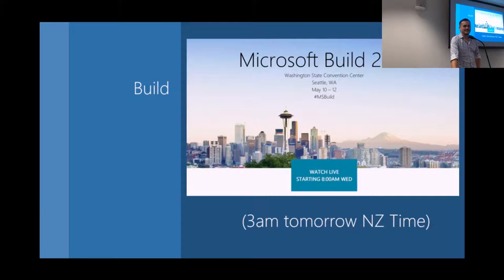You can join in at any time. You can start watching the stream delayed if you want to get up and do it at 6 a.m., or you can just jump to Twitter and see all the updates. It's a couple of days long, so it's not like blink and you'll miss it. But jump in there and have a look. It's going to be exciting, I think. I look forward to it.